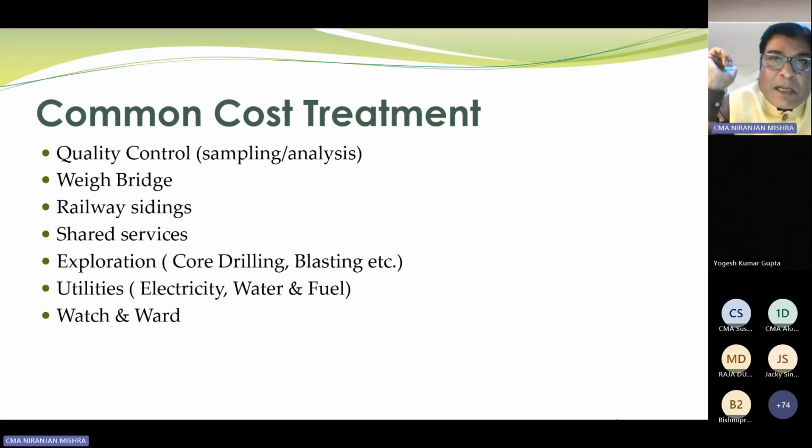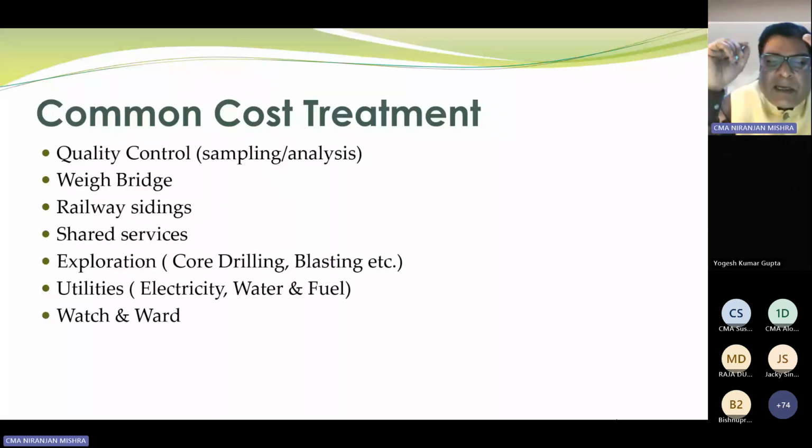Suppose we have entered an agreement with one buyer to leave the stock at the railway siding point. In that case, from the stacking through the OA bridge, our own transportation, our own loader will go to the railway siding, and at the railway siding, our unloader or labor will unload the stock. And from that, the buyer will take the stock in the rake. So in that case, what will happen? The buyer will reimburse us the freight cost, means transportation from the mine to the railway siding, loading and unloading costs.